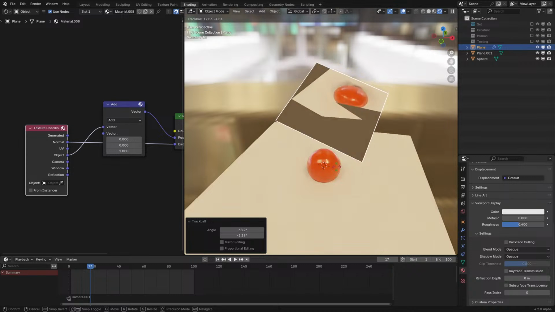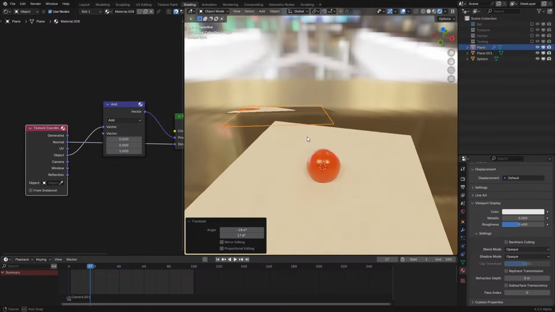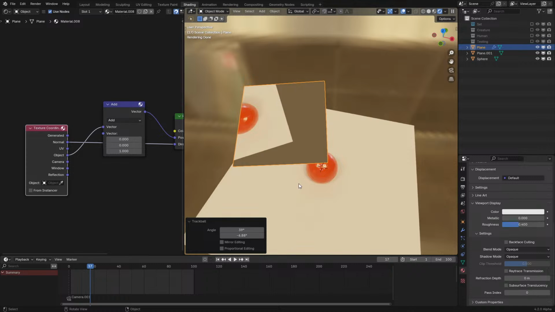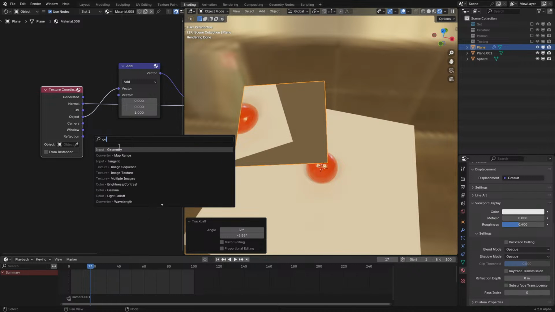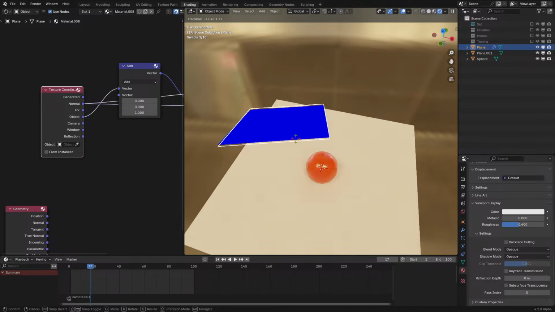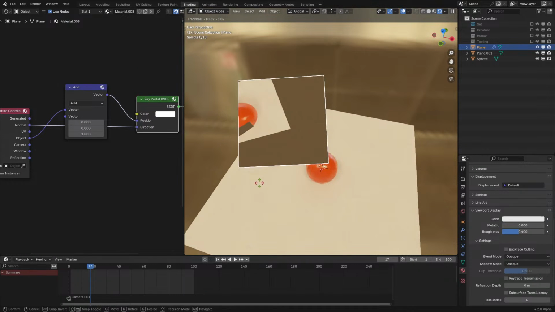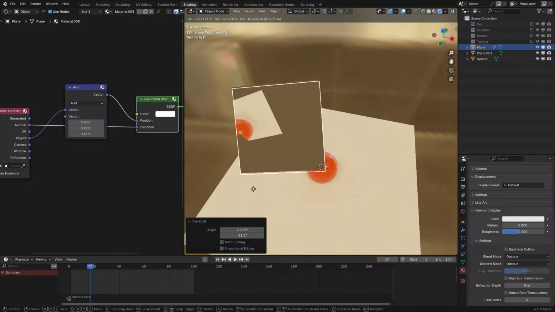So now, wait, I thought this was going to be the local space normal, not the global space normal. Interesting. Geometry, let's take a look at that. If that, no, it's blue, so why was it changing over there? Yeah, it shouldn't have been doing that.